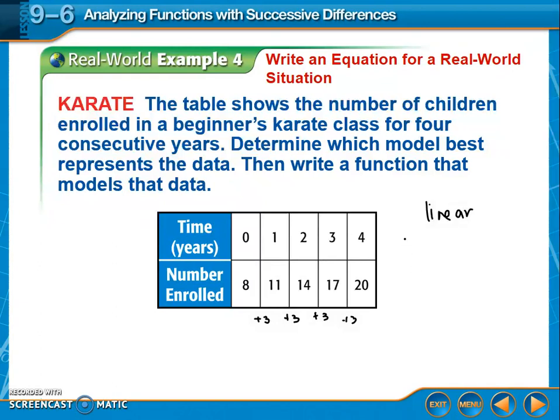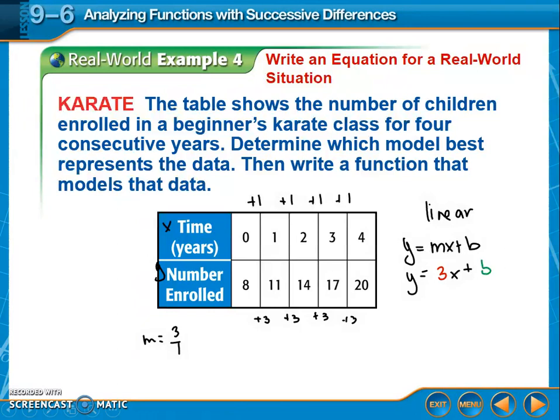And the form of a linear equation is y equals mx plus b. So remember, slope m is change in y over change in x. So if we're looking here, each of the y's, if we're thinking of this as x and this is y, the y's are changing by 3 and the x's are changing by 1, which means my slope, my m, is going to be 3 over 1. So I can put in 3 over 1 for my m, or just 3. And I still need to figure out what b is.